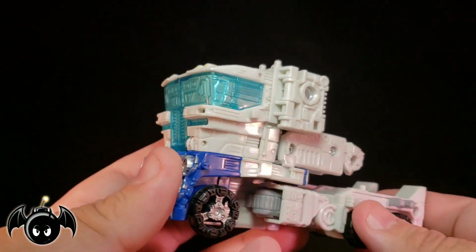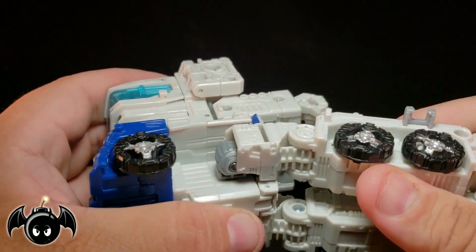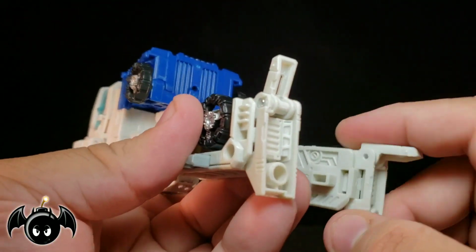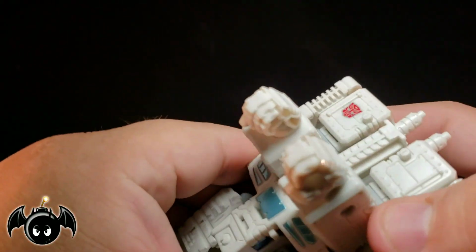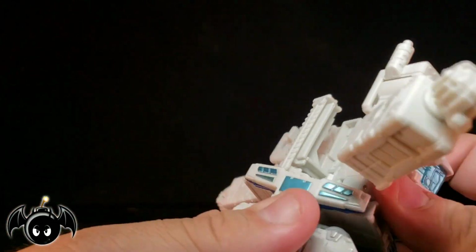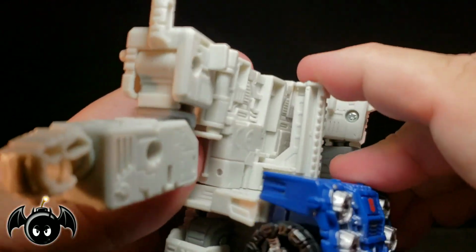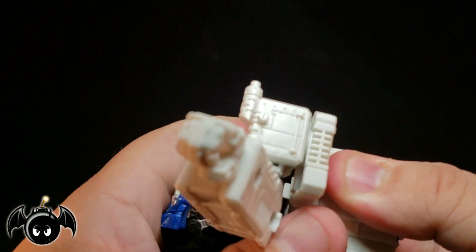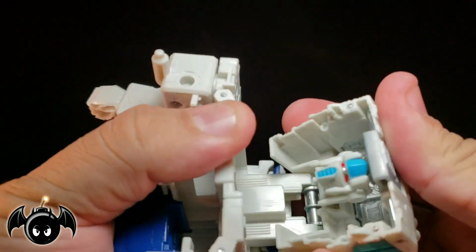Okay, so with this vehicle mode out of the way, I'm gonna go ahead and transform this guy. Surprisingly, he's very easy to transform here, so we can just pull the legs down like that. We can actually split the legs, and we're gonna put these heels back like that because it does help him stand. We could actually open these arms like that, and we're just gonna leave them to the sides right now. We're actually gonna spin this whole section around. We're going to lift this piece up on the little track rail right there, and then we're going to open this up like that. This is really tight that I've noticed, getting this part open like that, and there we go.